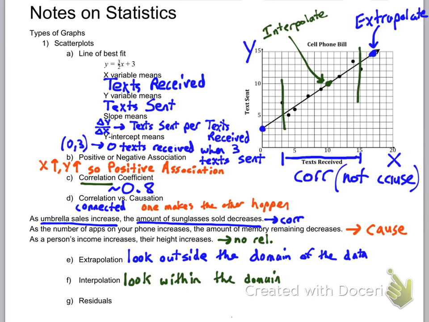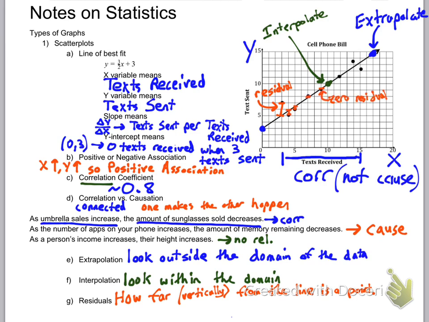Residuals are simply how far away, that's the interpolation, yeah. Residuals are how far away the line is from any given point on the scatter plot, and it's vertical distance we're talking about. So when I'm looking right here, see I just marked the residual. That first point has a residual value of 2. And so you can look at all the different residuals. If it's exactly on the line, like that guy right there, we say it has 0 residual, or the residual is 0 because it's right on the line. So again, just vertical distance from the line.